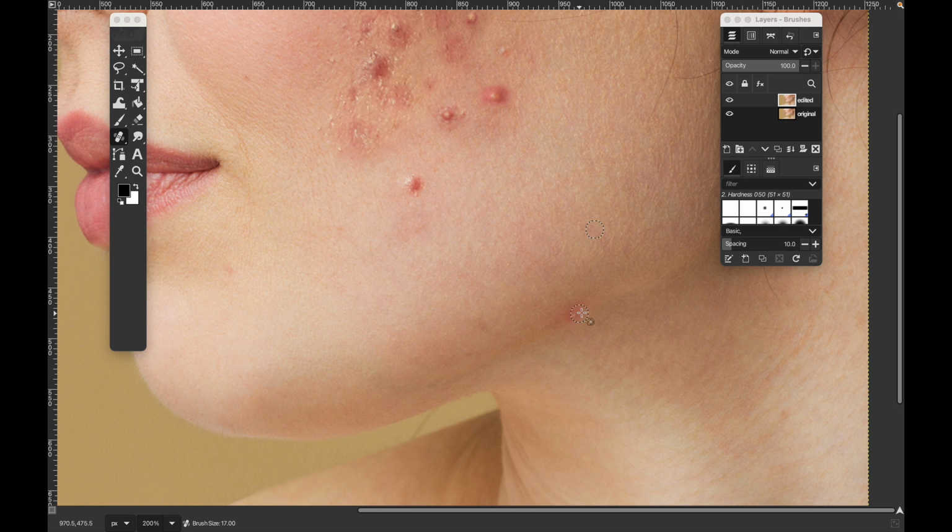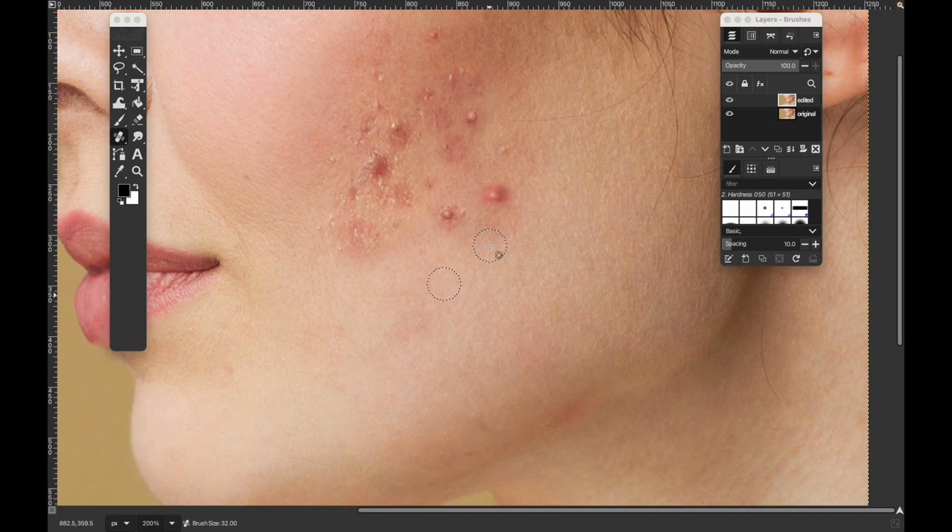So once again, move away from where the spot is. Keep your finger down on the command or control button and click once in that area. Let go of the keyboard, then move over it and click once with your mouse, or you could keep your finger down on the mouse button and move the mouse in a circular motion, and it fixes that problem. You can keep doing that, and we can do the same again. I'll just quickly show you. It does a decent job, right?